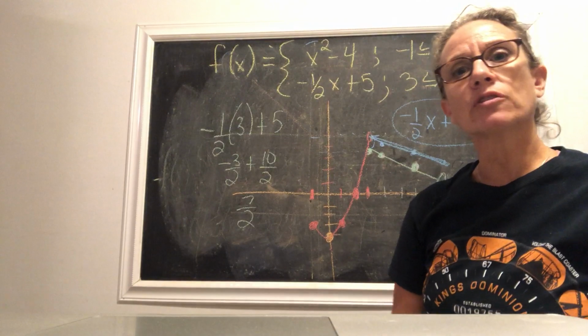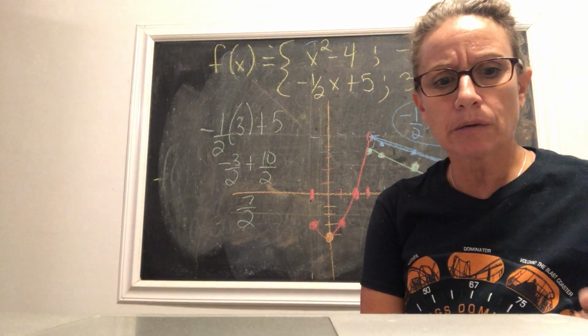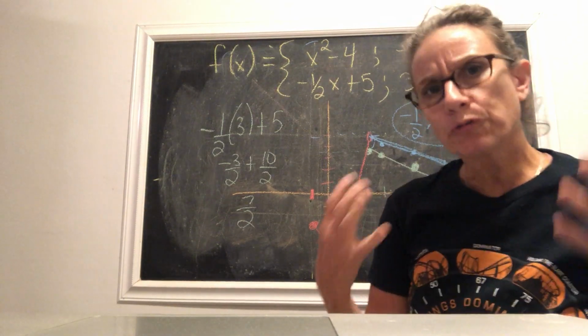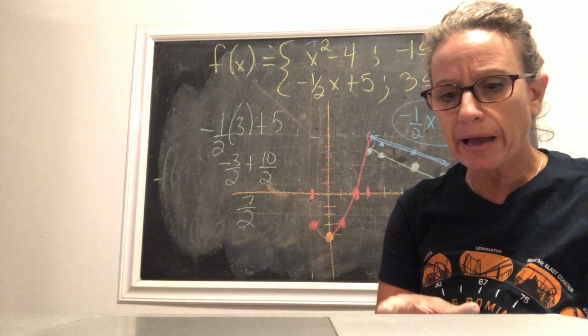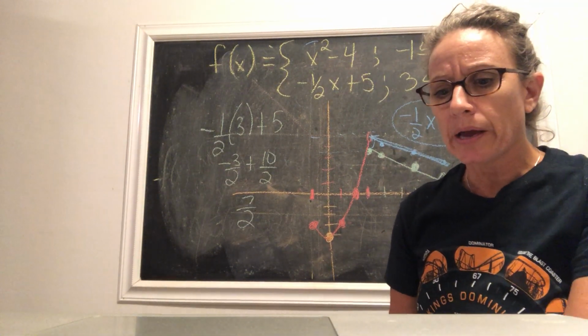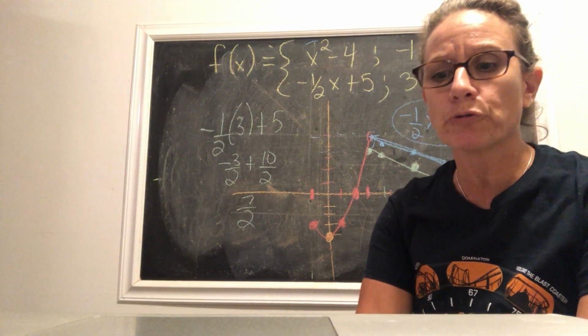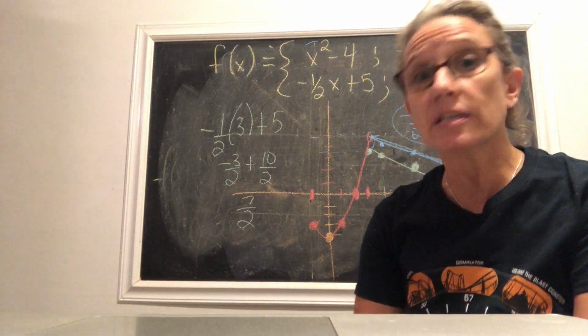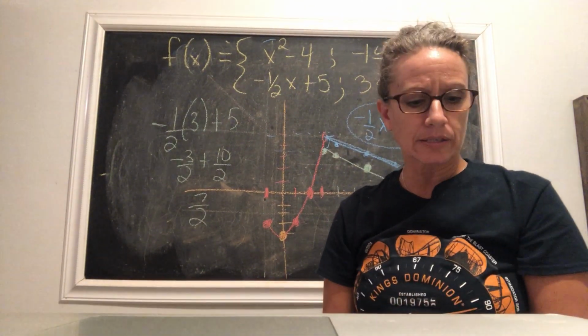Okay, so that's all there is tonight. We kind of covered a lot. The modeling and the inverse was review. The piecewise function, we had touched upon it in the past, and a little bit more of review. We're going to practice these concepts tomorrow in class, and we're going to move from there straight to systems of equations and 3 variables with 3 equations. So that's, stay tuned.